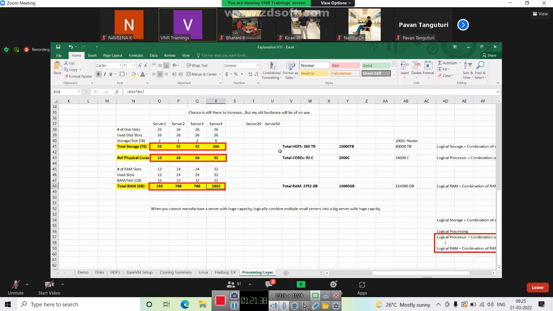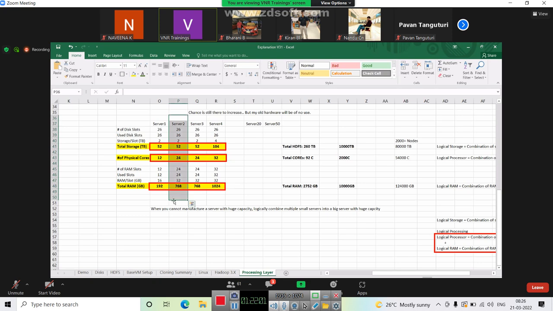If you put 32 GB RAM in all the slots, can you still increase the capacity of this server? No, sir, we cannot. Normally, when you reach the maximum capacity of a single server, only then will you go for another server.